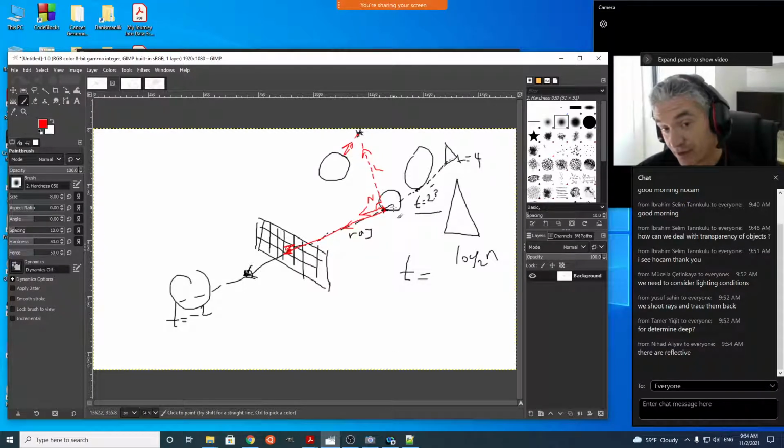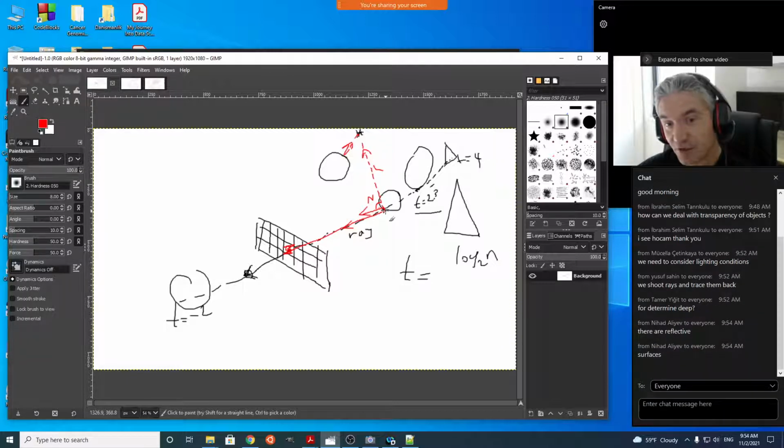So if a surface is reflective, like a mirror, or if it's a red reflective object, do we only see red here? No. If I have a blue triangle here, part of the blue triangle may affect this reflective surface.